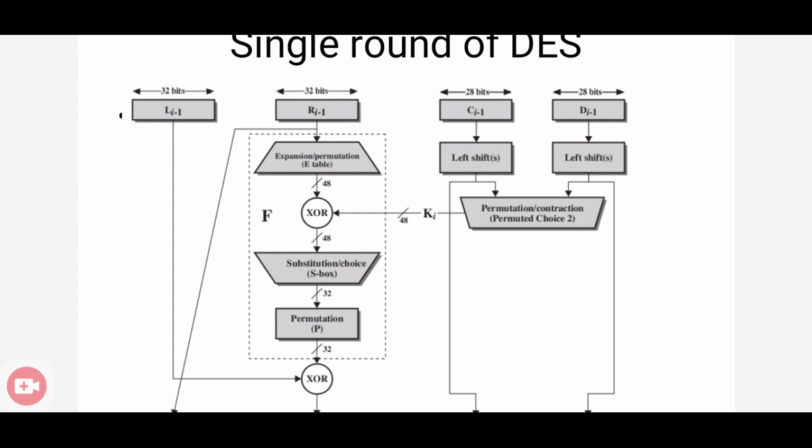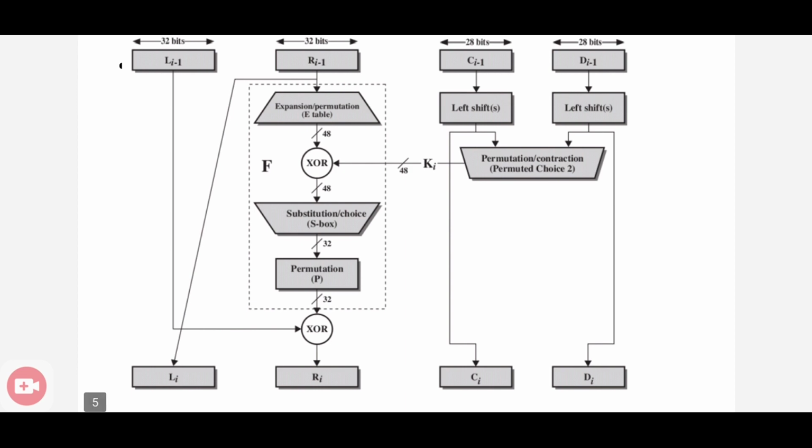Then how does this round 1 work? So this is a single round of DES. We have a 64-bit permuted output of the plain text. Then we use a Feistel structure here. We divide that 64-bit into 2: left 32 bits, Li minus 1, and Ri minus 1, also 32 bits. Then we perform some function on the right half.